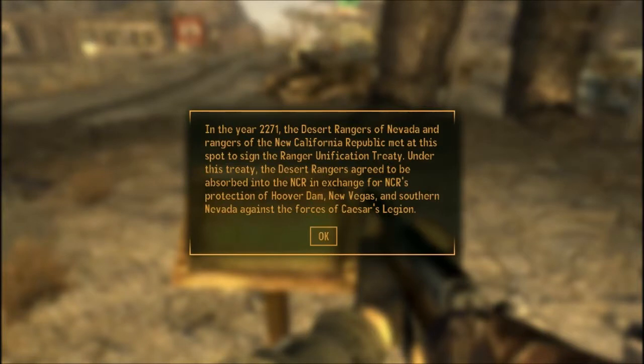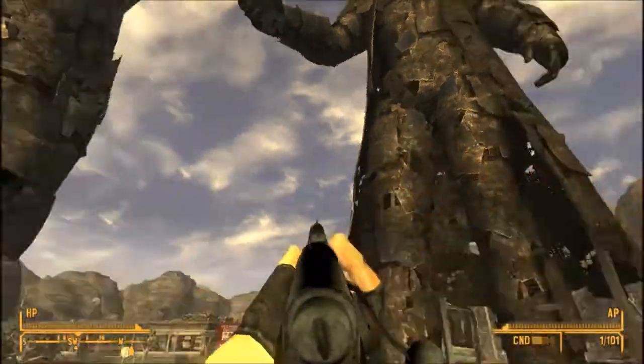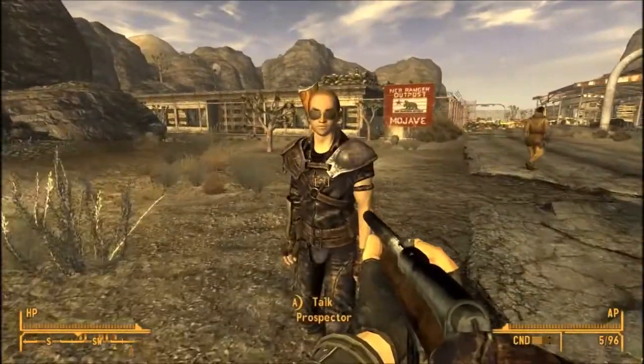In the year 2271, the Desert Rangers of Nevada and Rangers of the New California Republic met at this spot to sign the Ranger Unification Treaty. Under this treaty, the Desert Rangers agreed to be absorbed into the NCR in exchange for the NCR's protection of Hoover Dam, New Vegas, and southern Nevada against the forces of Kaiser's Legion.